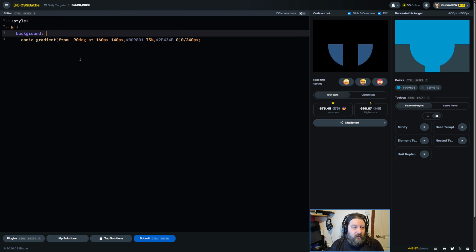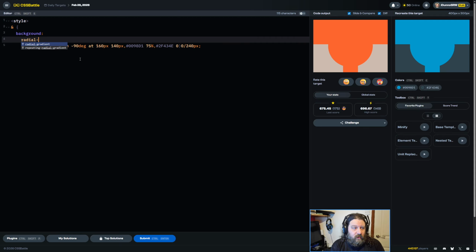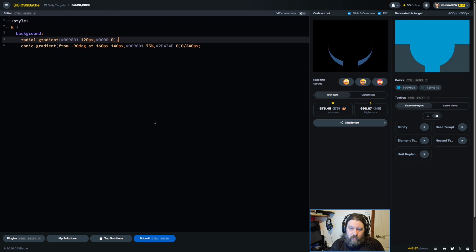Then we're going to do a covering radial gradient of this 120 pixels and then transparent. Do I mean 120? Might mean 140.